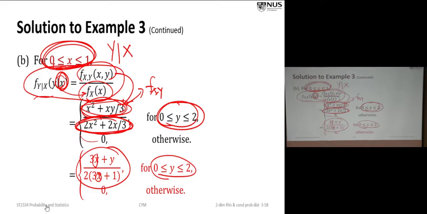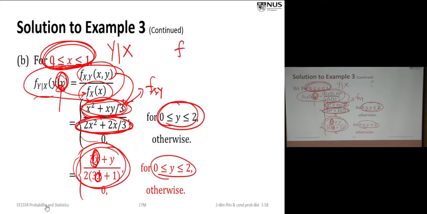So treat this whole expression as a function of y. How the density behaves for y is treated as a function of y. Once x is given, we can substitute into this place, let's say x equal to 0.5. Then I can substitute 0.5.